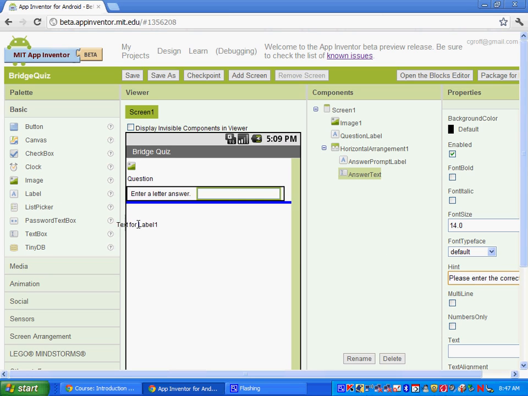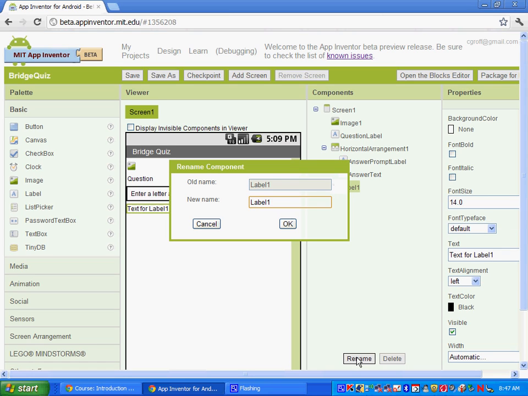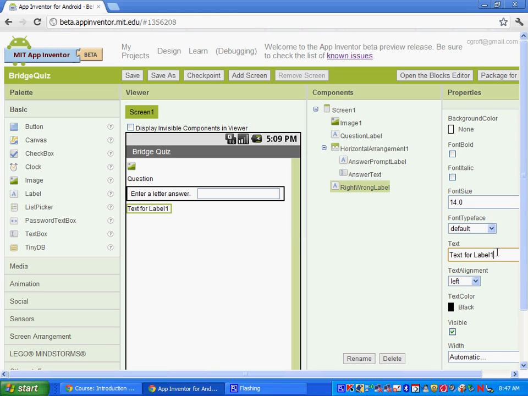Let's get another label and drop it underneath that alignment. This is going to be renamed RightWrongLabel. Make sure it's all together and it looks like that. And then under the text for that, type in correct / incorrect. So that's what the user will see. Once they press the submit button, we'll change it so it'll say correct or incorrect. We'll have the phone do that.